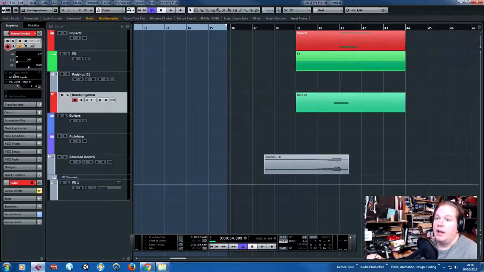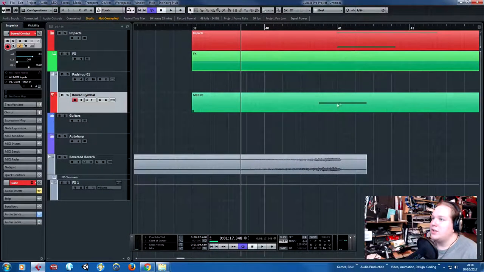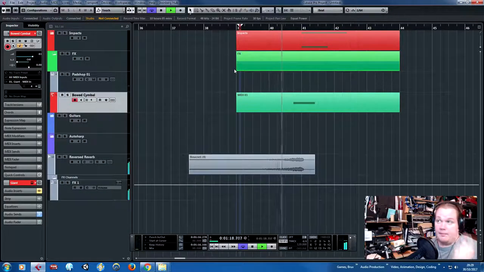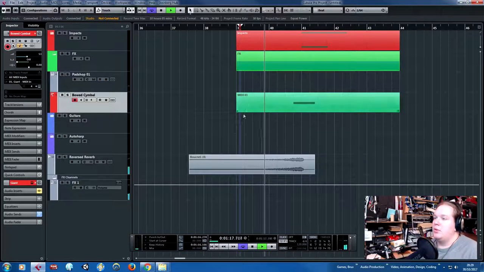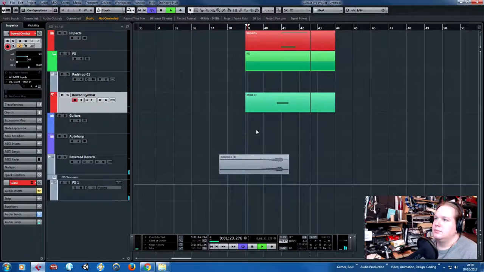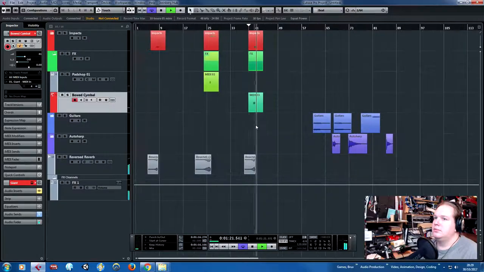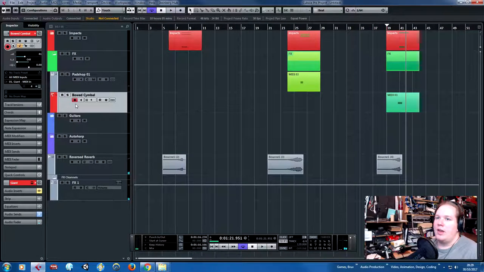And the bowed cymbal, again, I think I want to turn the volume down a bit on that one, is going to sound like this. So the bowed cymbal is actually starting just before, it's a beat before, but that doesn't really matter. It's starting just before the actual impact. So altogether, it sounds like this. It's actually quite loud, so I'm going to reduce it even more. Still quite loud, so I'm going to reduce the volume a little bit more. That's a bit better. So it's in there, but it's just a hint.